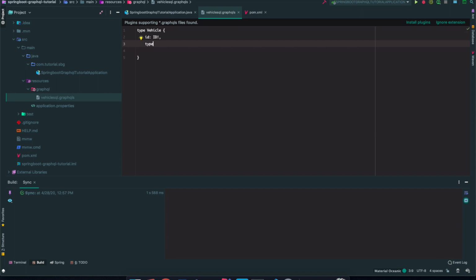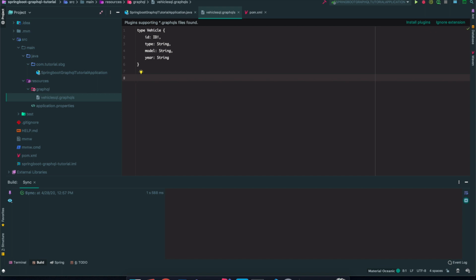We give another field called type, and that's a string value. Let's define the model of the vehicle, and that's also a string. The year of the vehicle, let's also define that as a string. Now we have our vehicle object type defined.